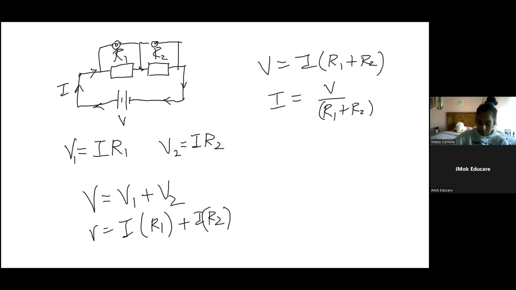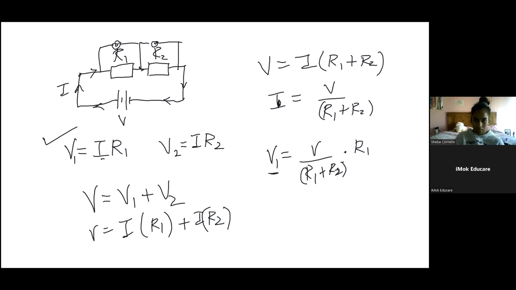Now, supposingly, I want to directly find out what is V1, but I'm not given the value of I. So can I not substitute this value over here in this equation? So I'll get V1, which is the potential across the R1 resistance, which is equal to I times R1, which will be V upon (R1 plus R2), the whole multiplied by R1. Make sense? So now this V1 is nothing but a part of this V only, this bigger voltage, right?